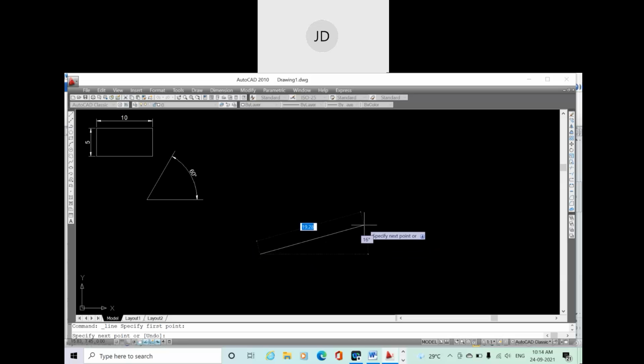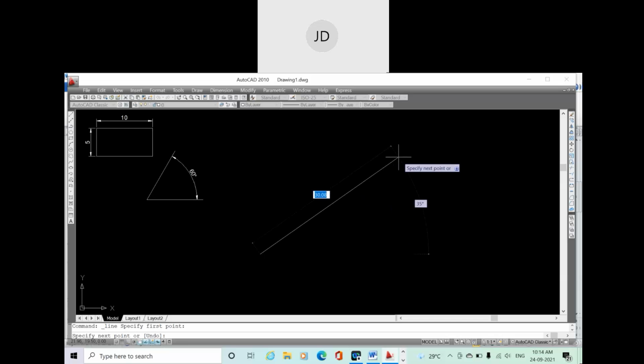Correct? I think you can also see the command area is asking the length of the line, which is highlighted by the blue color. So whenever I go stretching the line, the length of the line is increasing and the number is also increasing. Right? You can see, isn't it?